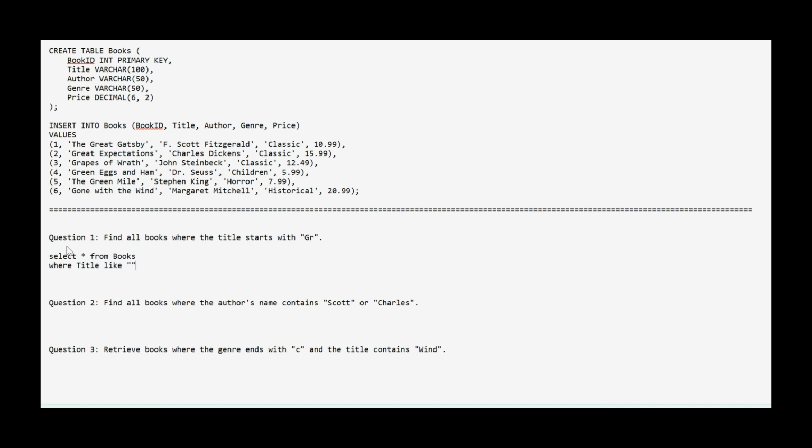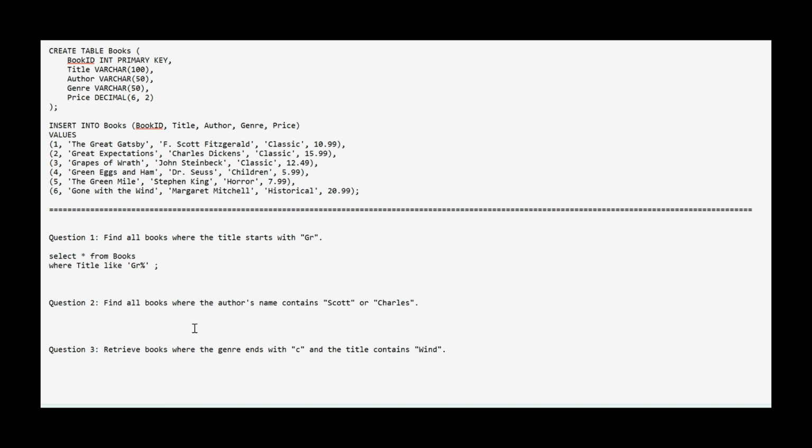It should start with G, R, and after that we use the percentage symbol, which makes it clear that GR should be the starting point, and after that any character can follow. It can be a letter, a word, or anything, but GR should be the starting point. That's why we have used this particular one.